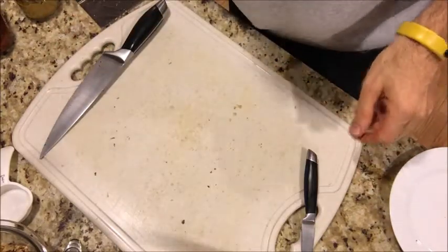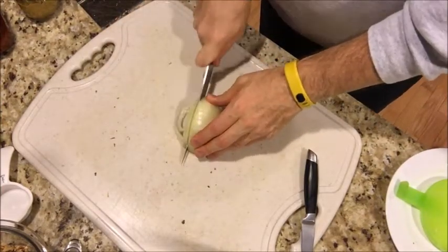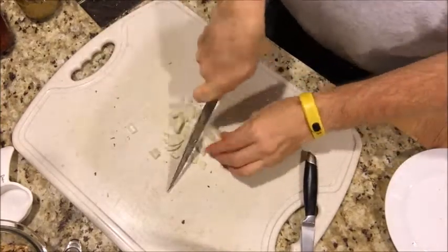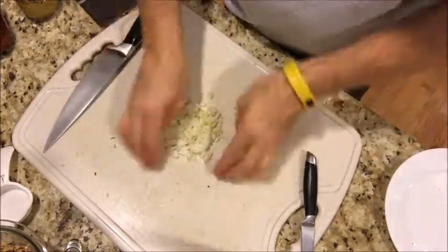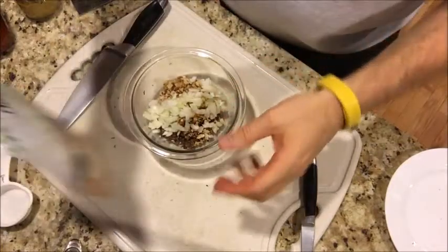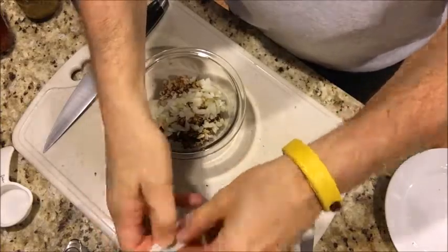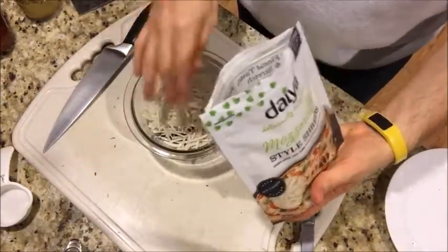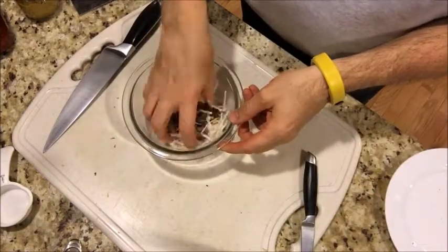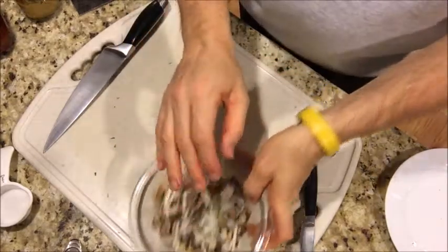Now I'm going to add some onion. Dice up a little onion in there. And last but not least, some dairy-free mozzarella style cheese shreds. I would say about a quarter cup to a quarter cup and a pinch. Now we mix this together, and we let that sit as well.